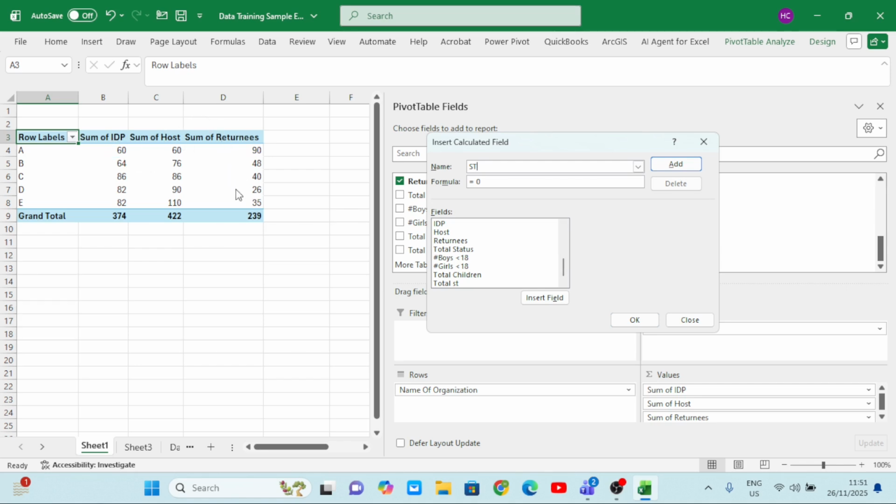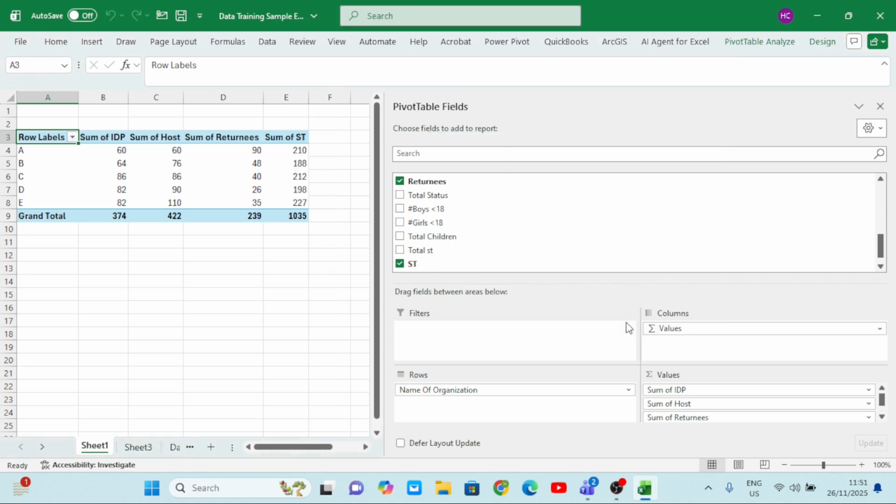It could still be other fields. Maybe you are doing health, protection, wash, any other field. Okay. Now I'm going to select those fields I want to add. I'll start with IDP and then I insert. And I go to my machine, shift and plus. I come to host and then I insert. I go to my machine, shift and plus. I come to returnee and then I insert, and then I now click OK.